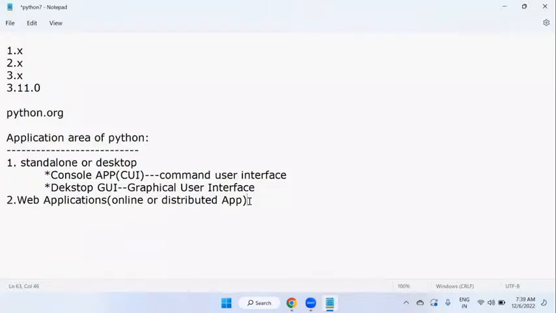This type of web application we can also develop using Python, but Python alone is not enough to build web applications. As you know, the Django framework or the Flask framework is required along with Python. Django is one of the popular frameworks, written in Python, which can be used to develop web applications. And Flask is also a popular micro framework which can be used to develop single page applications with Python. And coming to this, not only web applications, we can also write network programming using Python.